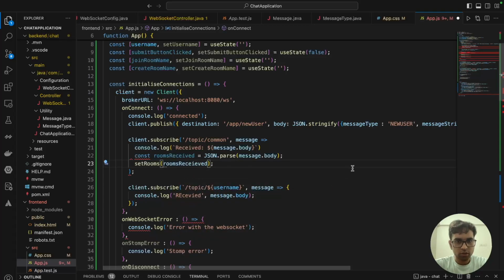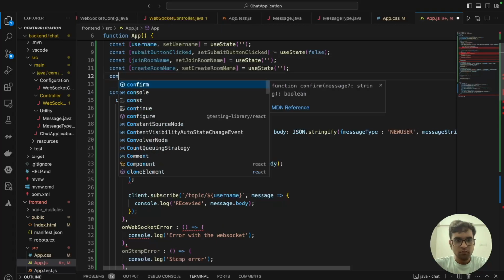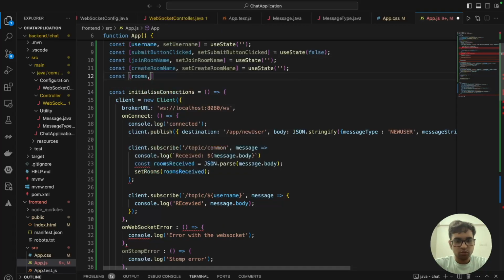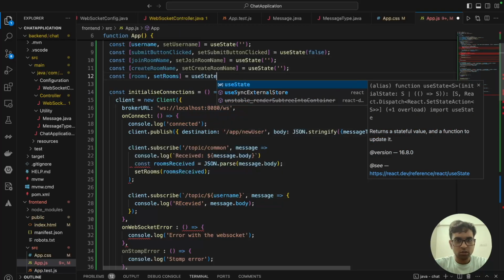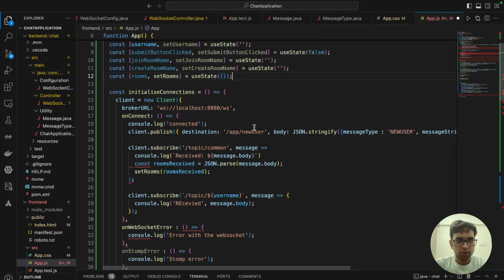Rooms, setRooms is equal to rooms.map. Right. So I guess that will do.